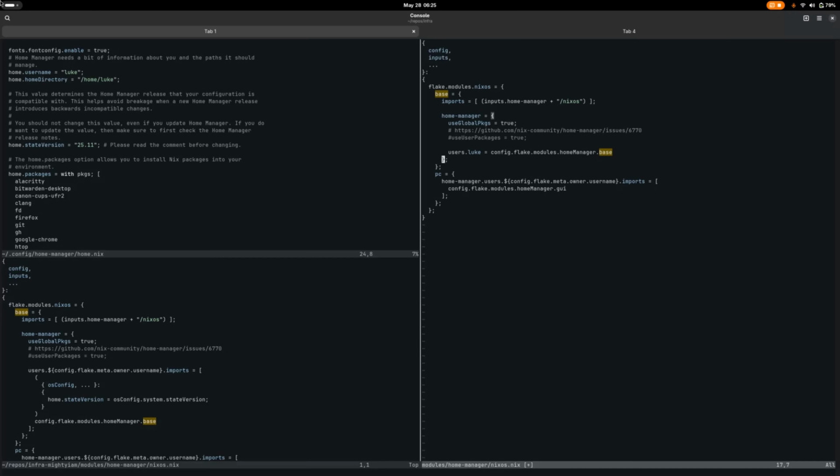So in that attribute, we will have an imports line in that base somewhere else. Is that right or no? Imports is the attribute for importing more modules into the current module. In this scope, all that is important is that base is a home manager module.